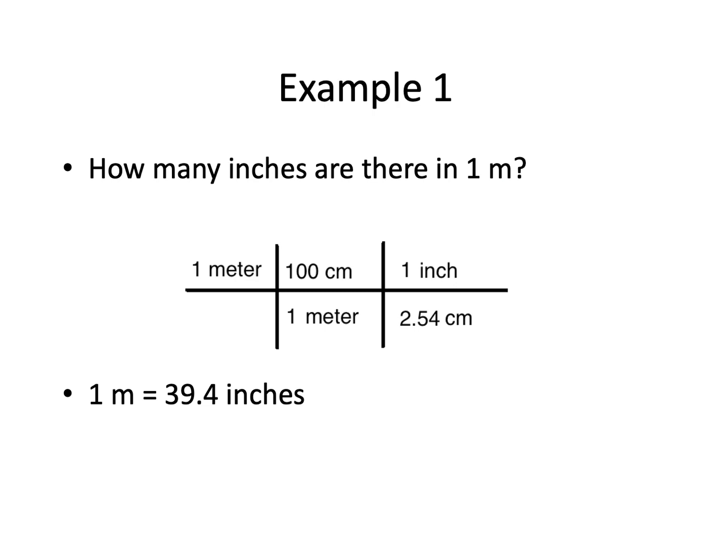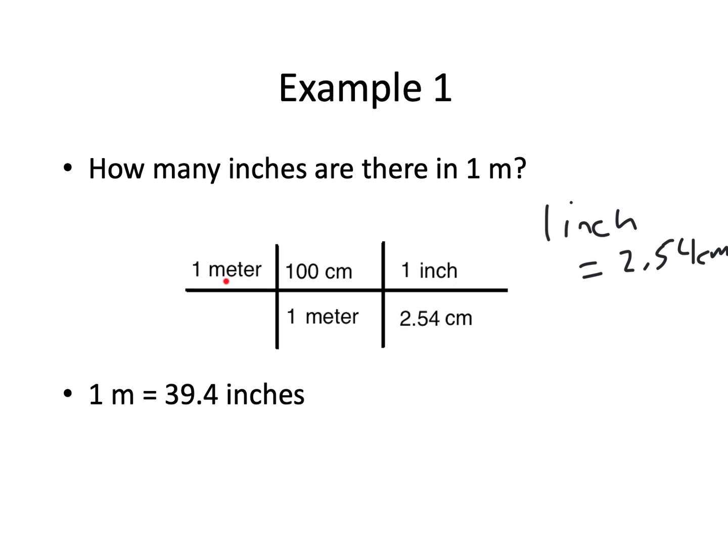Now, on the previous slide, we had our conversion factor. We knew that 1 inch is equal to 2.54 centimeters. Now, what I have here is I've written out the 1 meter, and I know there are 100 centimeters in every meter. So I've just sort of written this way. This is called the ladder method. It doesn't actually look like a ladder, but that's what they call it.